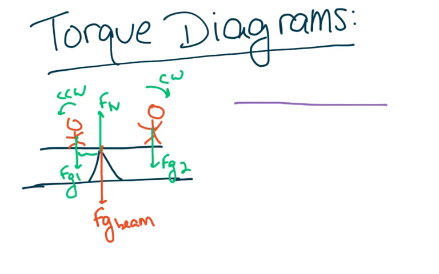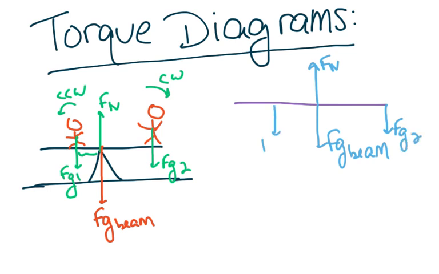Over on my torque diagram, I'm basically going to take all of those forces and draw them at their locations. In the middle, we had the normal force from the fulcrum on the beam. We had the gravitational force of the weight of the beam itself. We have the gravitational force from person 2 pushing down at the end, and the gravitational force from person 1 pushing down on the left side. So this is your torque diagram. We're going to do some practice with that next time. I'll walk you through an example in a video. It will also come up in some of the practice problems I assigned yesterday, so look at those and make sure you can work through them.